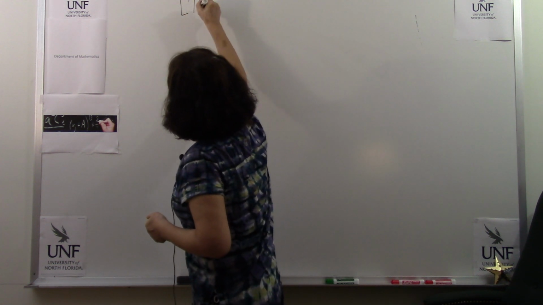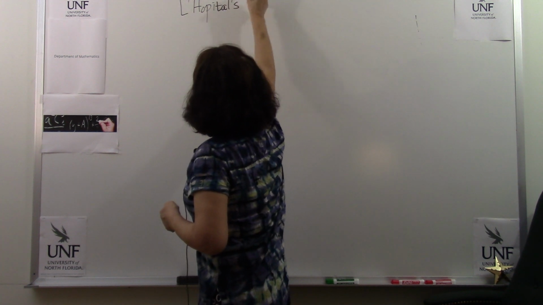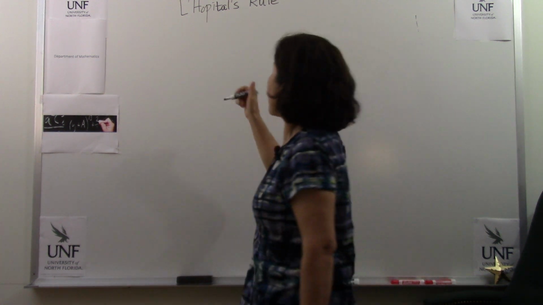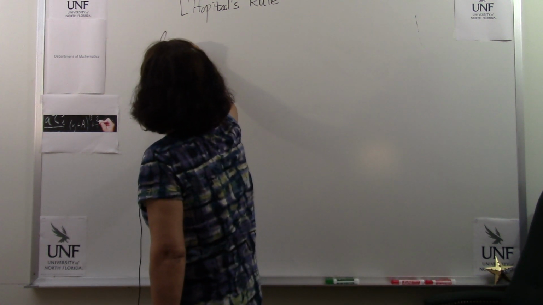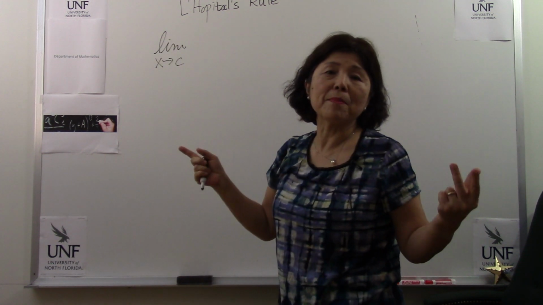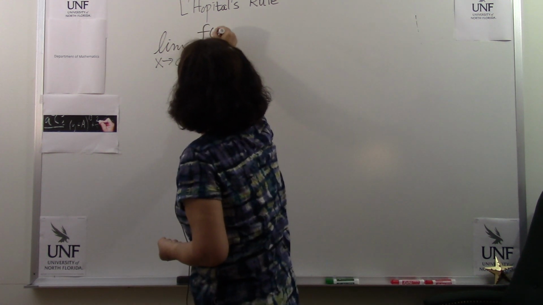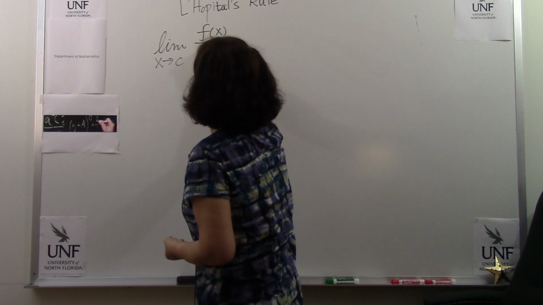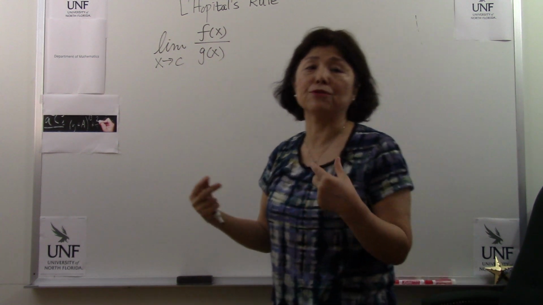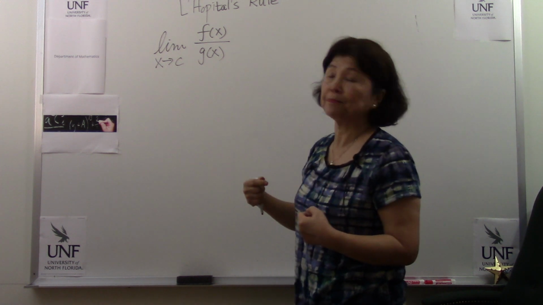First of all, this Frenchman, and his rule can be applied to a limit problem, and x can go to c. The c can be any finite number or infinity as well. And let's say you have one function over another function. It doesn't have to be polynomial. It can be e to the x or natural log of x or sine x. Any function you learned can come in here, okay?